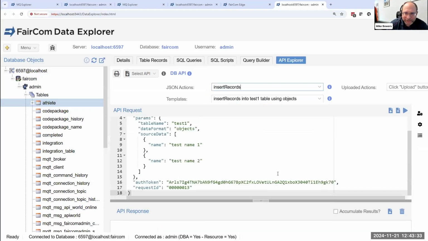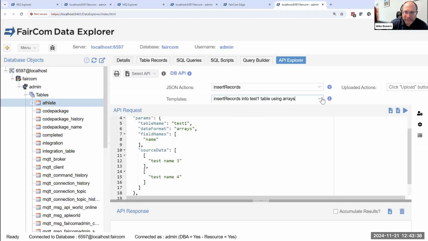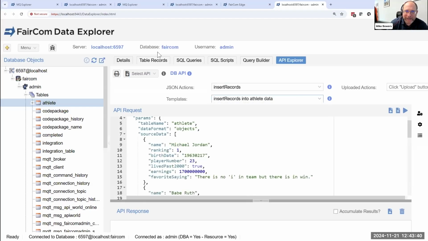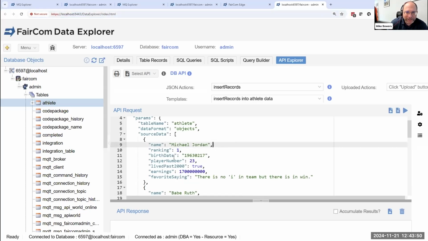All right. Let's get some records in here. So I'm going to insert some records. This is all built in. So just download our product, go to the Data Explorer, import 8443, and go into our Data Explorer app, go to API Explorer, run the tutorials. So I'm going to now insert these records.